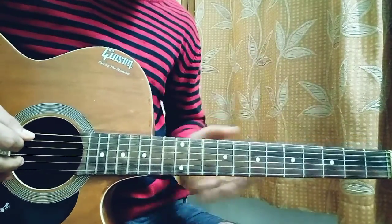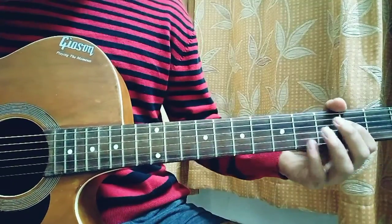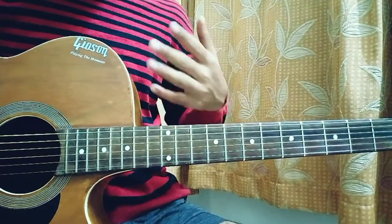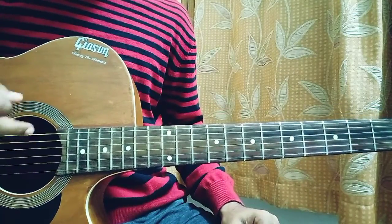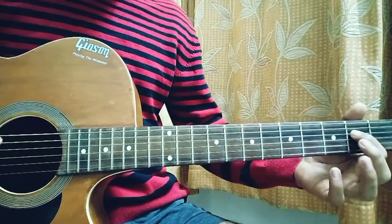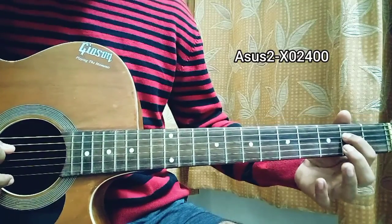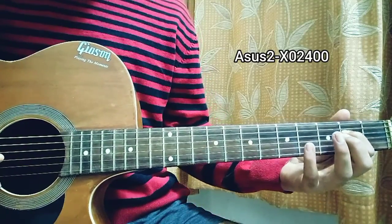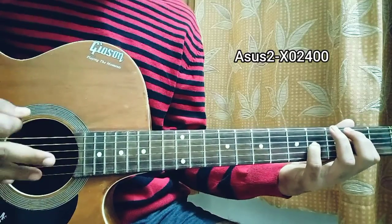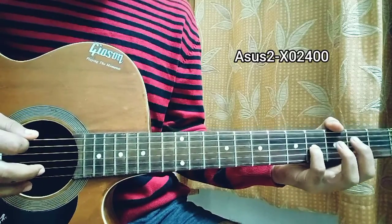Now let me show you the chords first. The first chord is A sus 2, and it's the same chord shape throughout. We're just going to alternate the root or bass note of the chord. We're not using the middle finger for this song, just the index on the second fret of the D string. Then I put my pinky on the fourth fret of the G string, and you keep the high E and B strings open, and the A string open, so it comes to be an A sus 2 chord.